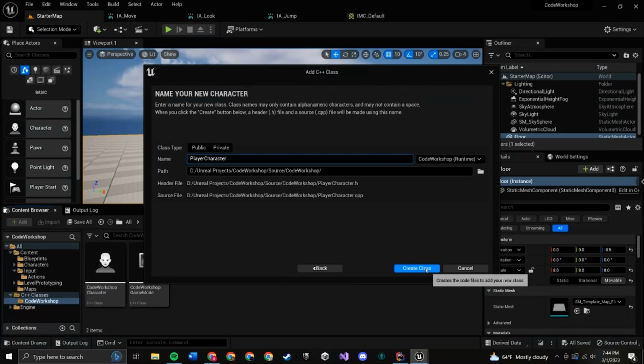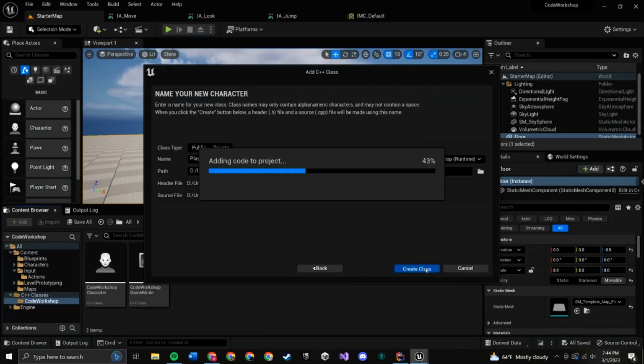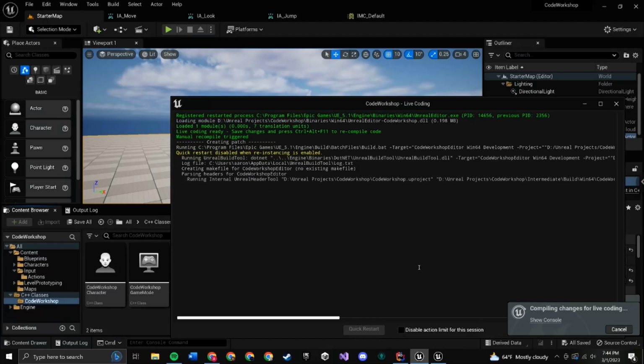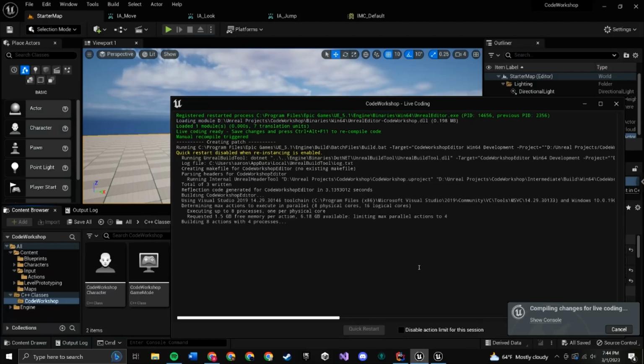This may take a bit, because this is basically going to compile the code, create the new class, and then open whatever editor is your chosen editor.